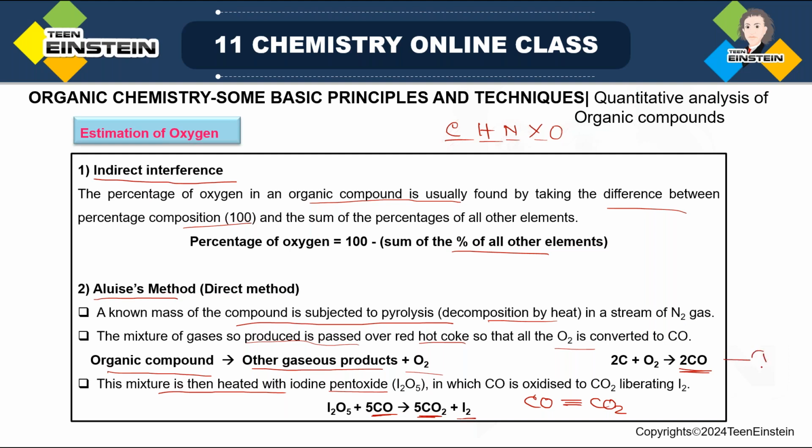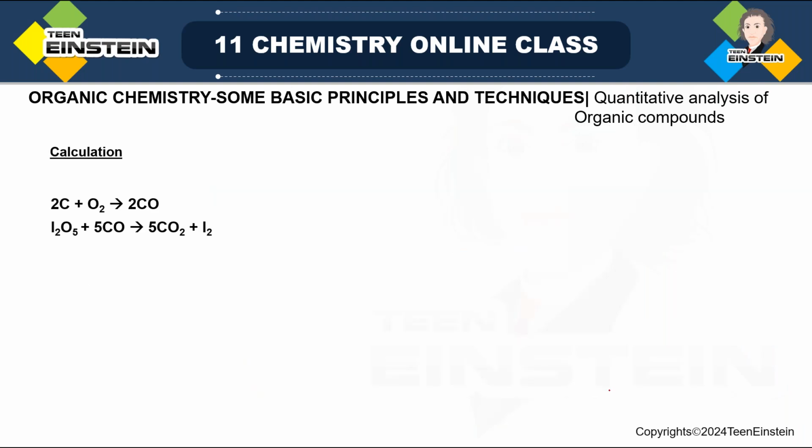Now in the previous equation, if this is equation 2, in equation 1 you have seen that for 1 mole of O2, you are basically getting 2 moles of CO. So finally, if I combine all three, this should be the ratio. I am combining these two equations, and for 1 mole of O2, there will be 2 moles of CO, and as CO and CO2 are 1:1, it will also be 2 CO2.